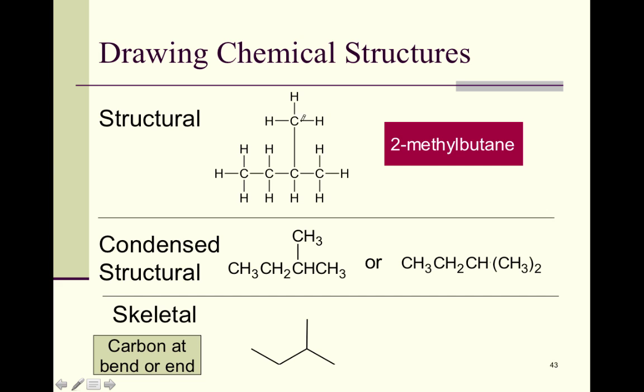Okay, so take a look at your model. You'll notice you don't have a longer bond line here. It's actually the same length as all the other carbon-carbon bonds. It's three-dimensional; this is flat on paper. So when we draw the structure, we don't always want to explicitly show the hydrogen. What you want to do is start with the first carbon, in this case on the left, and see how this carbon right here has 3 hydrogens. That's what this piece is right here. I'm telling you I have a carbon with 3 hydrogens on it.